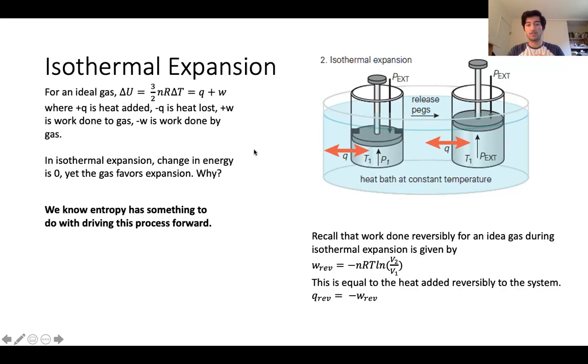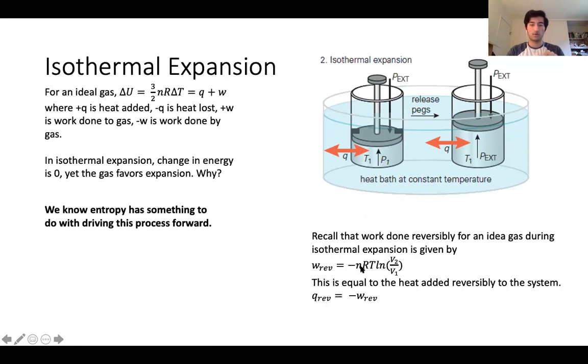But really quickly before I get to that, just recall that in this system, because your change in system energy is 0, the reversible work done by the gas is equal to the amount of heat that's reversibly added to the system. And also recall that for an ideal gas that's expanding and doing work on a cylinder, the work done is given by this expression.